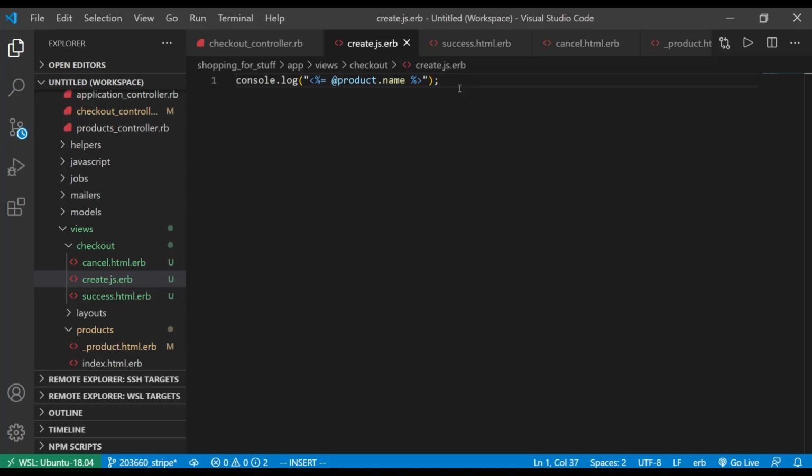The one thing that'll look a little bit weird in this file is that we haven't told VS Code what a js.erb file is. So it's not going to do proper JavaScript syntax highlighting in this file. We could configure VS Code to do that, but we're only in here for a short amount of time, so we're not gonna bother with that right now.